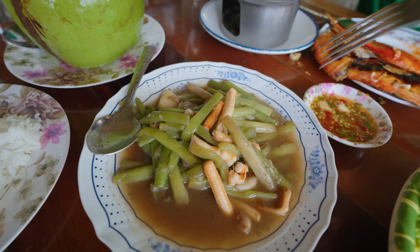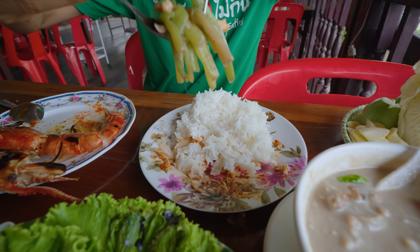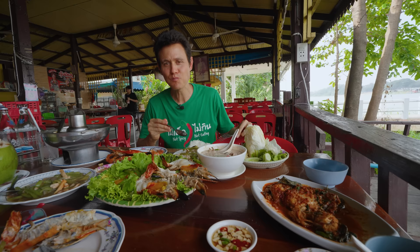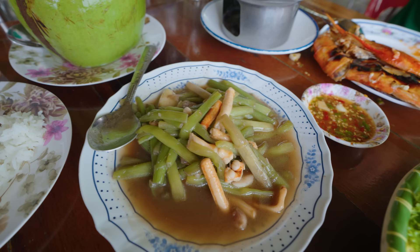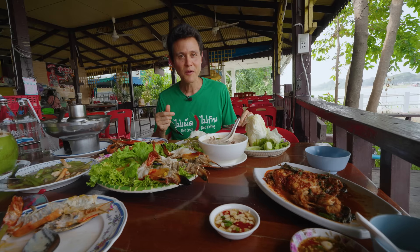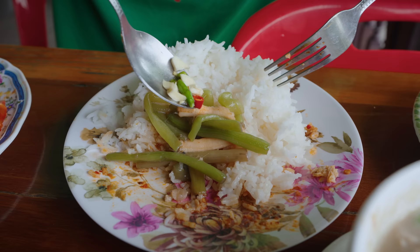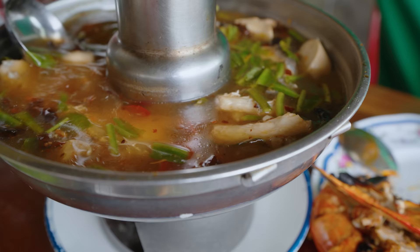Next up, shrimp claws stir-fried with saibuo, which are lotus stems. Adding a huge piece of garlic — delicious. It's one of the classic dishes made with the claws of the freshwater shrimp, because they're so long — like arms. Circular, straw-like pieces of meat come out of them. The lotus stems come directly from the river — I love the texture, really silky with a little bit of fresh crunch at the same time. It has just a little bit of sliminess but the texture is delicious. If you want to bump up the chili, saltiness and garlic, you can add a little pik nam pla — chili fish sauce. Next up, another one of their specialties is Thai tom yum soup with blama, which in Thai is a horse fish — another freshwater fish from the river.